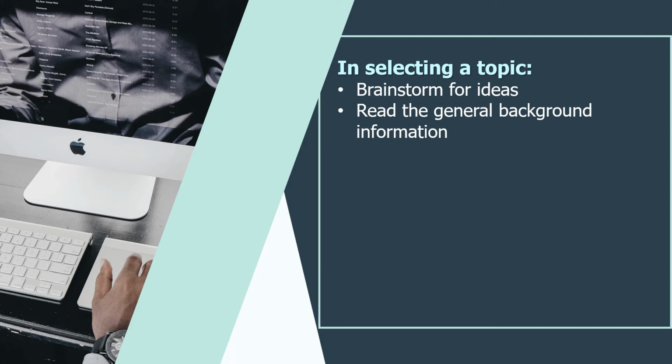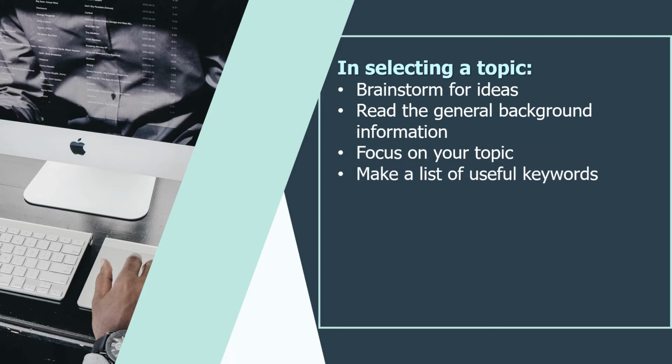Read the general background information. Read existing information about your topic. By doing this, you will be able to see the bigger picture or the general situation of the problem. Focus on your topic. Keep your topic manageable. A topic will be very difficult to research on if it is too broad or too narrow.